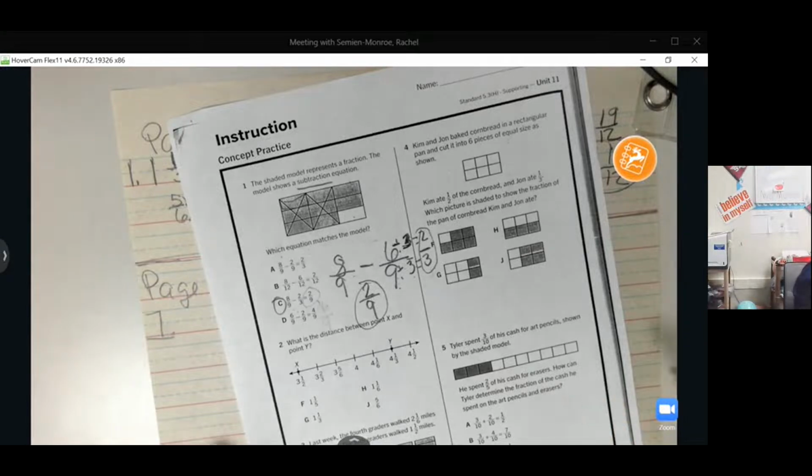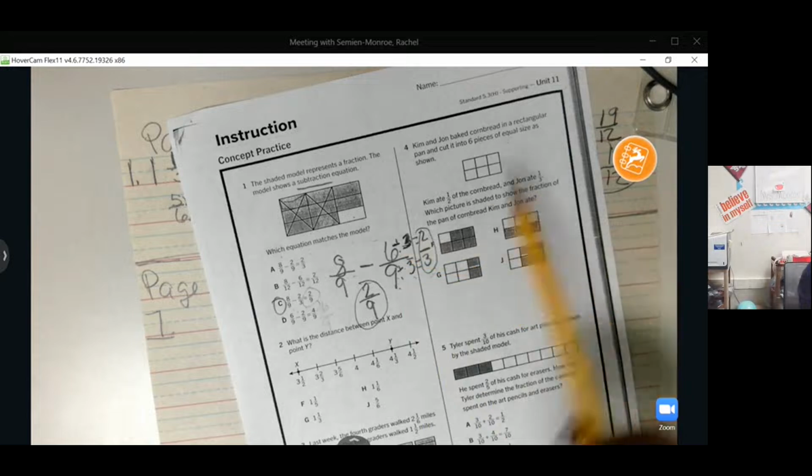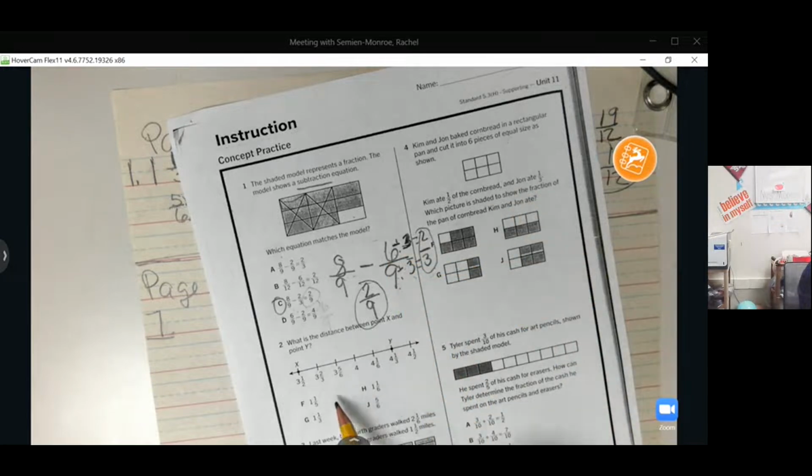So after you do everything, guys, you found your answer. And if you don't see your answer and you know that you did all the steps right, then you have to kind of do your critical thinking. I have a 6 over 9. Okay, 6 and 9 can be simplified to 2 and 3. And do we see it? We sure do. There it is right there.